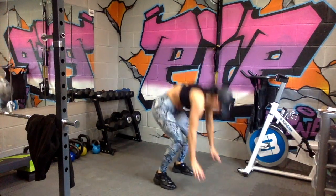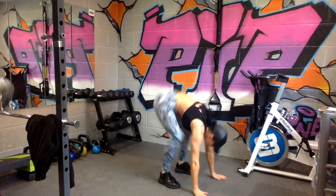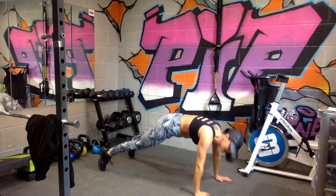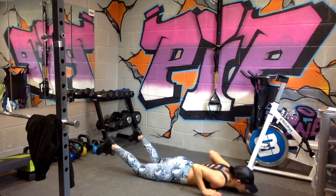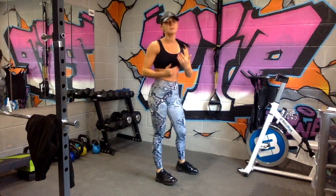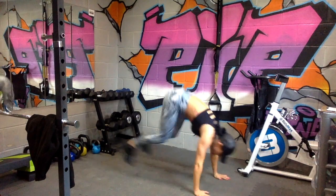3, 2, 1. Let's go. Flat body. Bring it up. Little jump. Or take that jump out and just stand up tall. Even if you struggle to jump both feet back, take one back at a time. Drop your whole body down flat to the floor. Using them arms. Step up. Stand up tall. Just break the move down if you need to, okay? But try and do as much as you can.